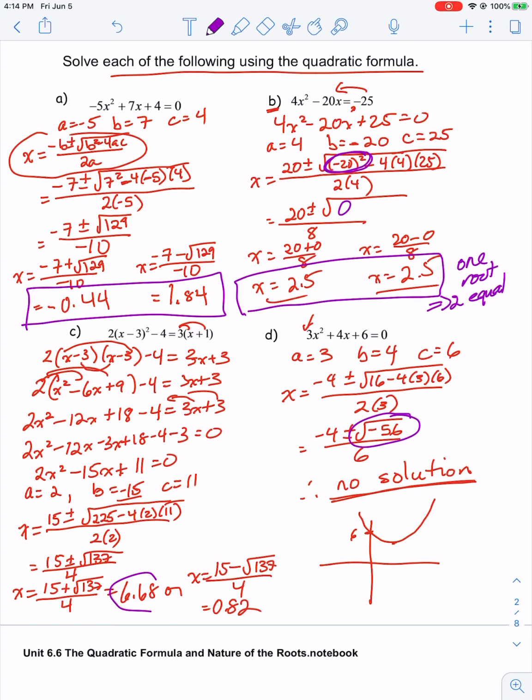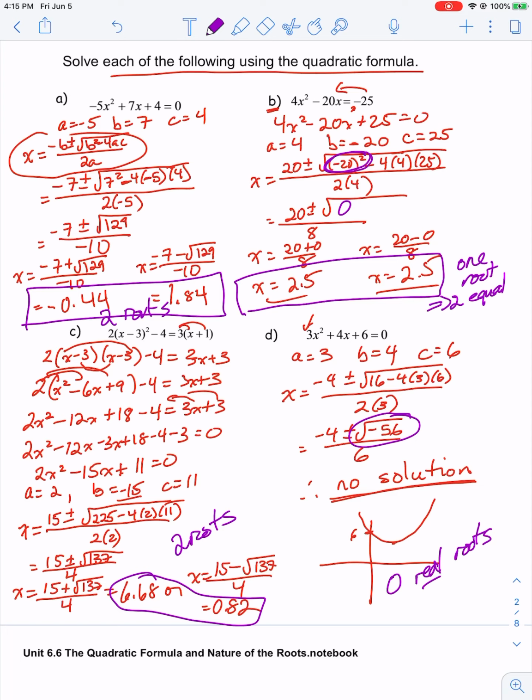This question here, we have two different roots, two roots. Here we had two roots. And this one, we have 0 real roots, because when you get to a point, there actually is a whole new number system where you can take the square root of a negative. You have only ever learned about the real number system. That's the only one you really know about. There's another number system beyond that.